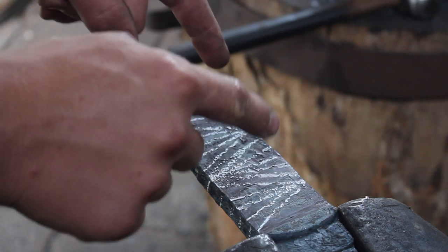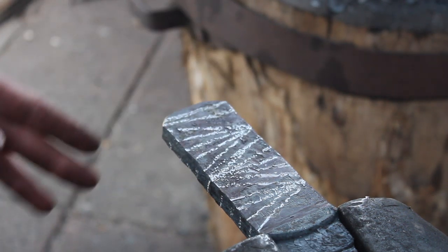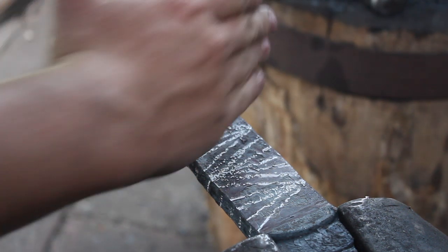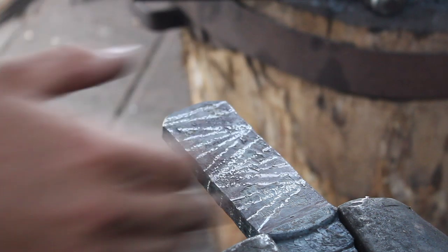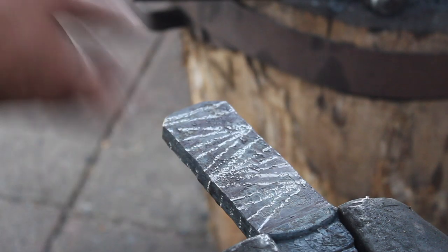I'm feeling funky today, so we're not creating any old leather Damascus pattern, we're creating a funky leather Damascus pattern. So we're doing it like this and like this and like this, and you will see. I'm just gonna cut in some slots using the angle grinder, and after that we're gonna forge it flat and forge out the blade.